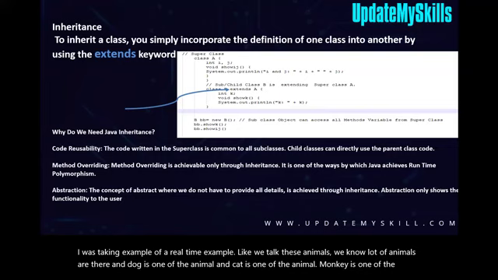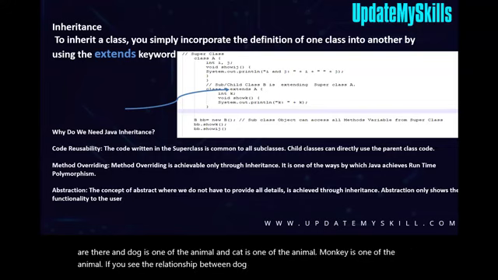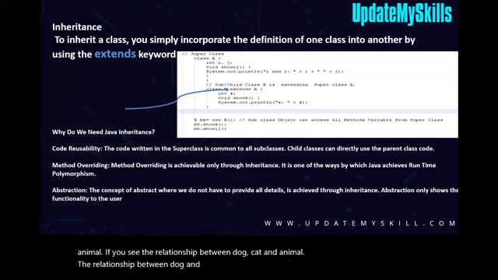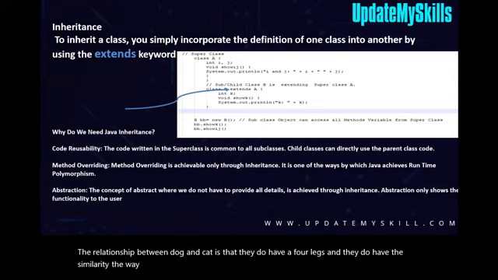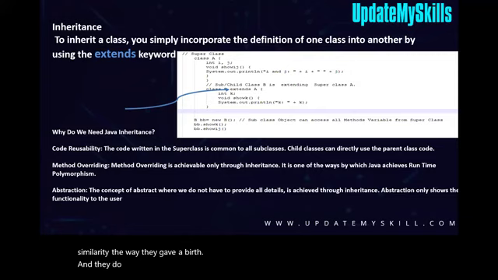If you see the relationship between dog, cat, and animal, dog and cat both have four legs, and they have similarities in the way they give birth. They also have differences, like the way the dog makes sounds versus the cat.